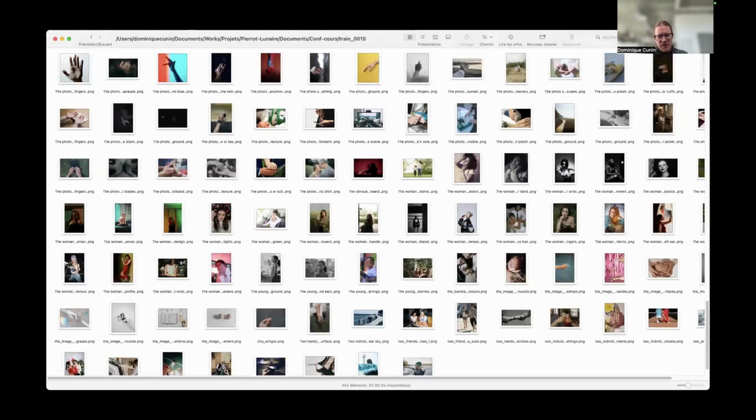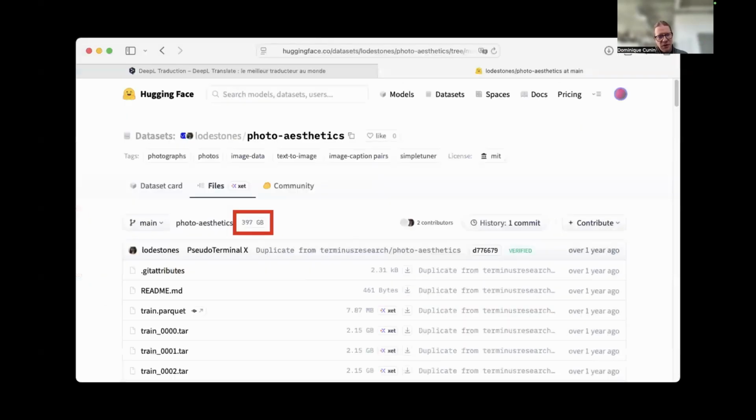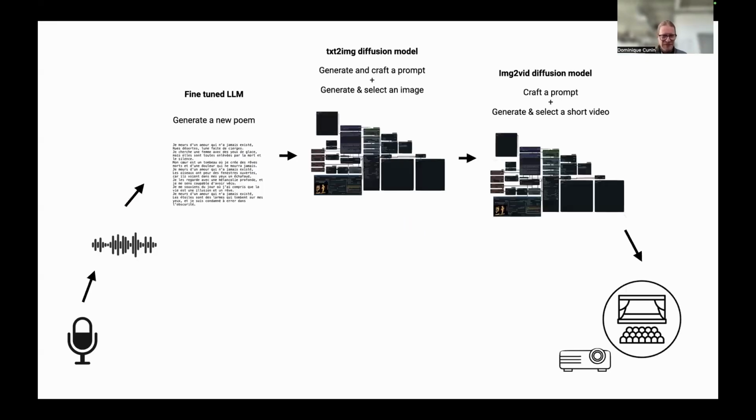And from this, all the process I spoke about just before has been done. So you can see here, it's just one part of the dataset. I let you imagine the size of it. That's also why sites like Hugging Face exist, so that we can use space there, because having all of this locally is a challenge. It's another question. Models are smaller than this because they are compressed.